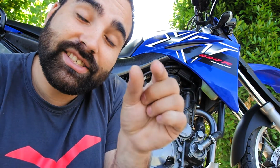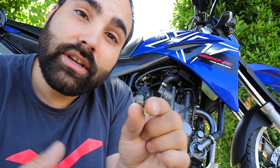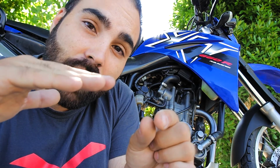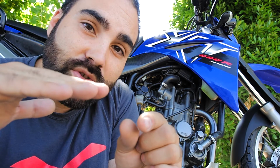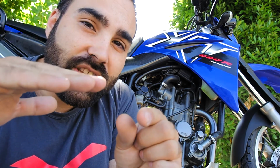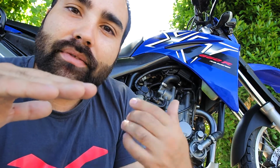Because your brake pad starts like this, and as you brake, it starts becoming smaller and smaller. So the oil level needs to go down as it goes down. So when you put new brake pads, it goes up again. You can use the same oil for a long time actually. So when you see the oil level going down, it means that you need to check your brake pads. If you keep adding oil, you never have this measurement.